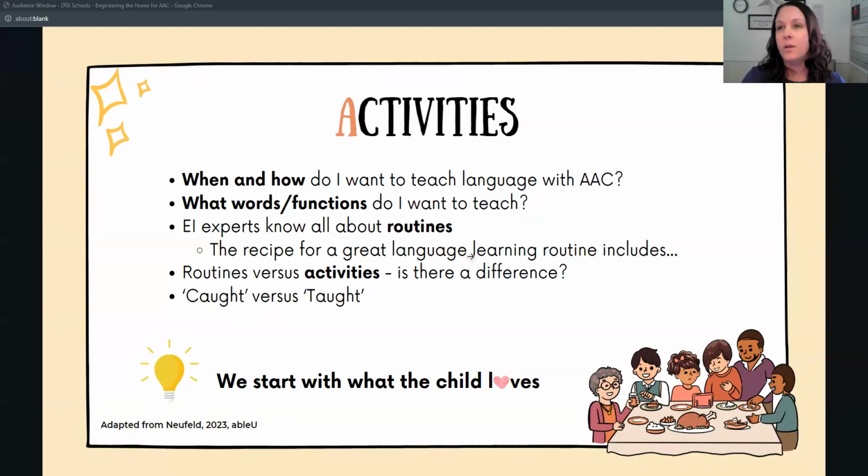And I'm sure that your mind is going a million miles an hour. And oh yeah, we could do go and stop on the swing, and we could do go and stop on the slide. And we could even create an activity where we push around in the toy car out in the backyard, and do go and stop specifically with that activity.